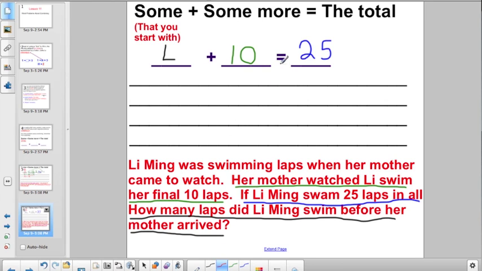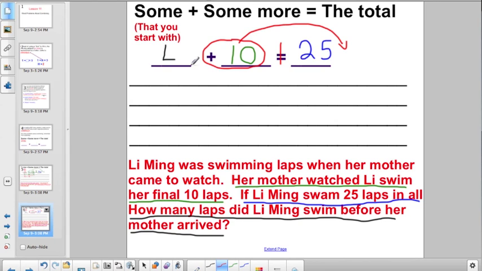Do I have terms to combine? Look at your equal sign. Do I have two terms on the left side? No, I don't. Do I have two terms on the right side? No, I don't. I can go right into isolating the variable, getting L isolated. Like in solitary isolation, you want to get him by himself, and you're going to kick this over to the other side.